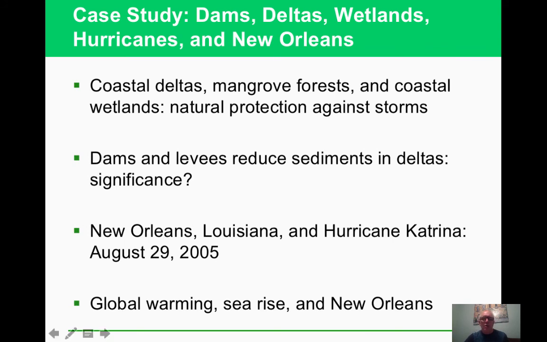We have done a lot to change things for our benefit. Some of these are anthropogenic things we've done as people that are worsening storms. We've developed on mangrove forests, taking away our natural protection. For dams, we can cut down on flooding and control where and when water comes, but that does cut into migratory paths of some fish and the amount of sediments that get downstream, changing the dynamics. The big storm when the book was written was Katrina down in New Orleans, which was pretty devastating — already 12 years ago at the time I made this video.